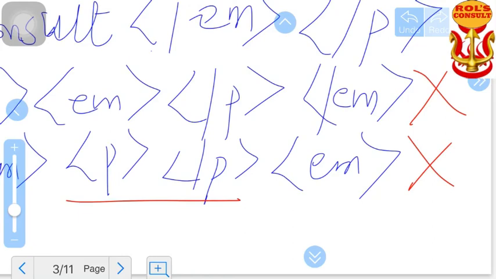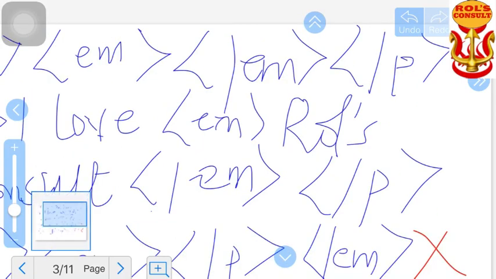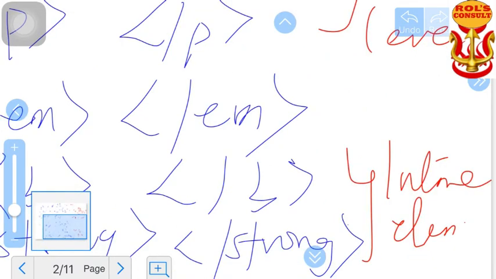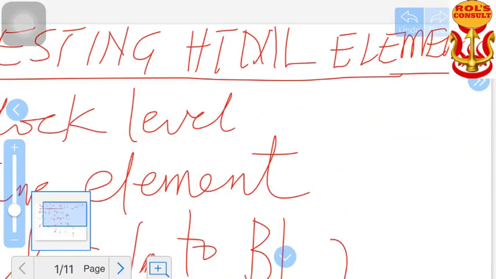So we come to the end of the lesson, nesting of HTML elements. I hope this lesson has been very helpful to you. You understand basically everything. If you don't understand anything, you can comment in the section below, or you can load the video again and view it once more. I have taken my time to explain this even to the layman's understanding. I am 100% sure that by watching this video the first time, you should be able to understand. Even if you don't, watch it again and you will understand everything very well.